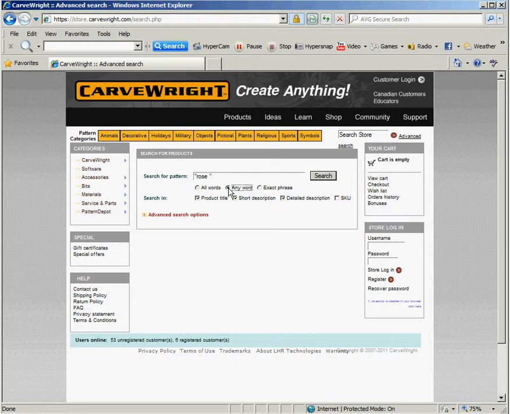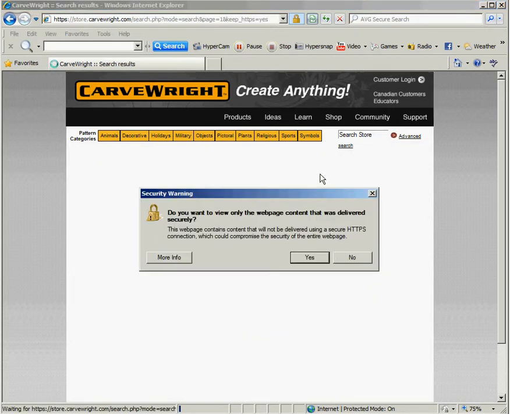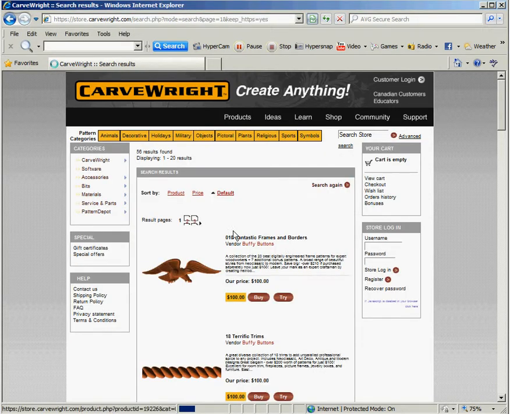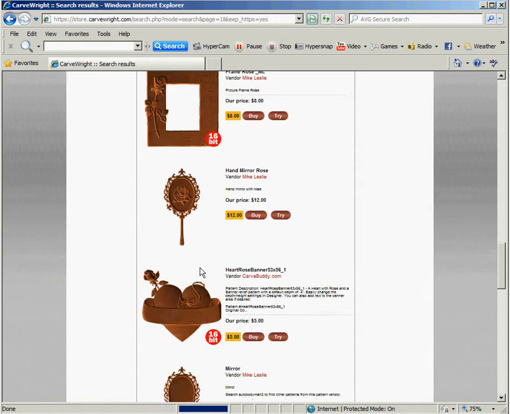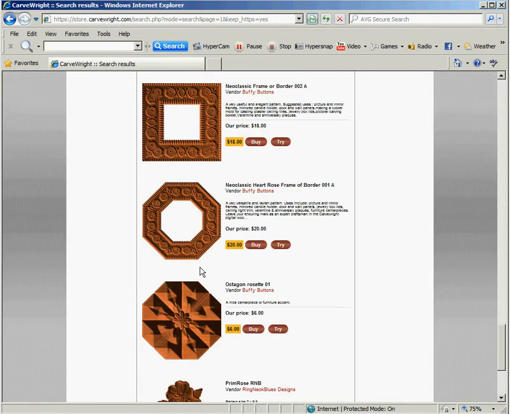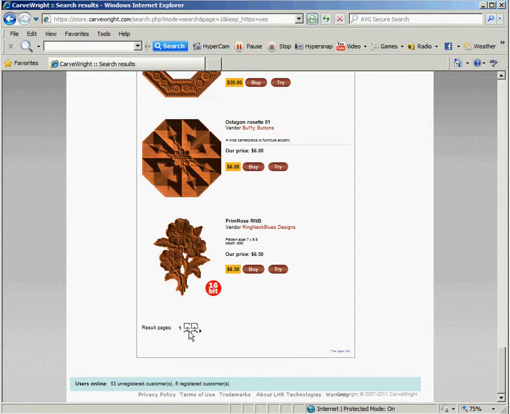I want it to be on any words, and I want to look at all three descriptions and do a search. And now I'm down to 3 screens, so I have 60 or less. I will get some junk yet, but for the basic part, rose is in every one of these descriptions.